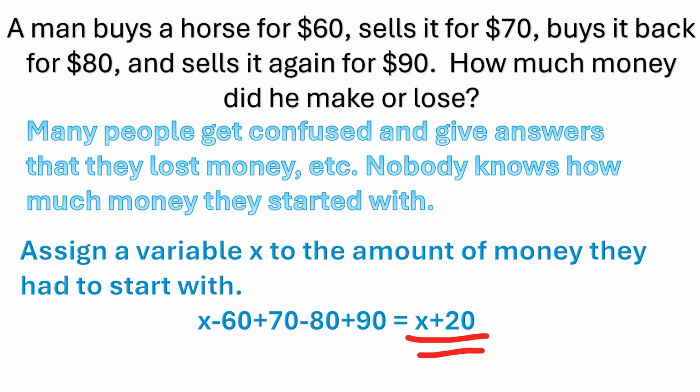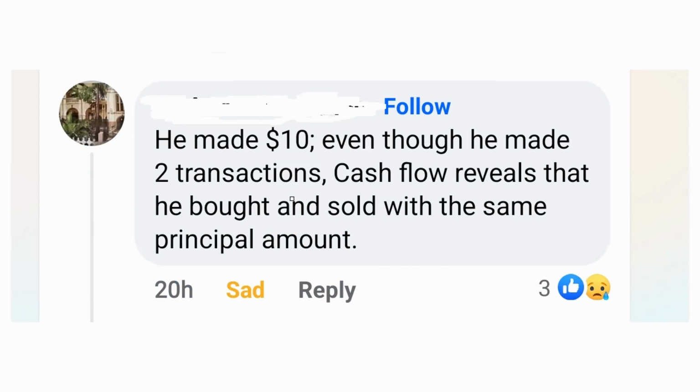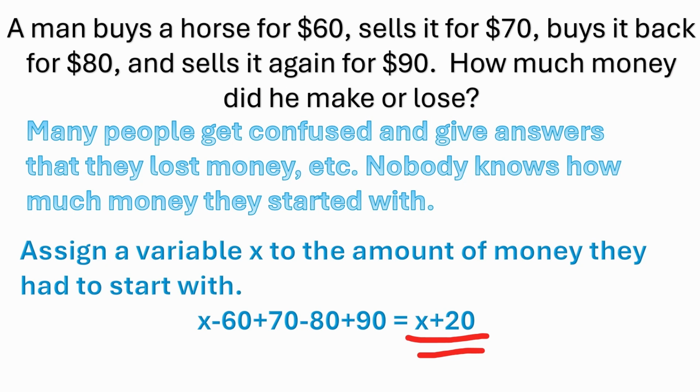As a matter of fact, he could have had no money, borrowed it, and as long as he didn't have to pay any interest on any of it, say he borrowed it from a friend and paid it right back, he would go from 0 to $20 at the end of all this. So all this craziness here doesn't make any sense whatsoever.